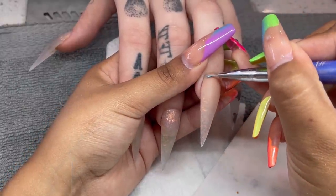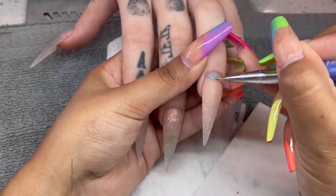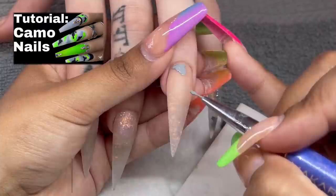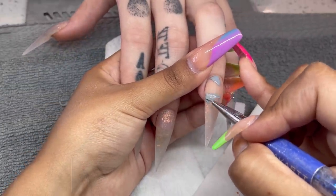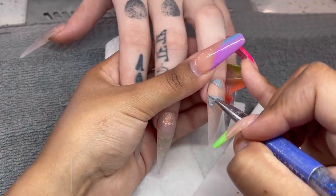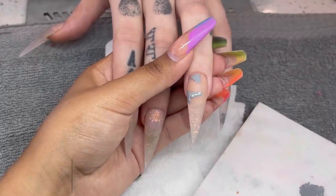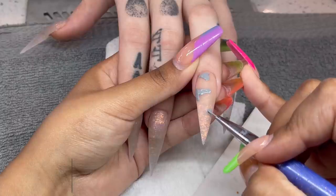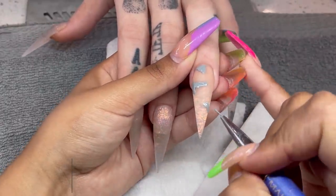So for her left hand, we are doing some camo. And I've actually done a video on this in the past. It's super, super simple. I feel like a lot of people overthink this type of design. And as you can see, I'm just blobbing on the first color randomly. I'm honestly just focused on evenly spacing them out. So I'm not like overly bunching up the gray in one area. I'm trying to distribute it on the surface of the nail as even as possible.